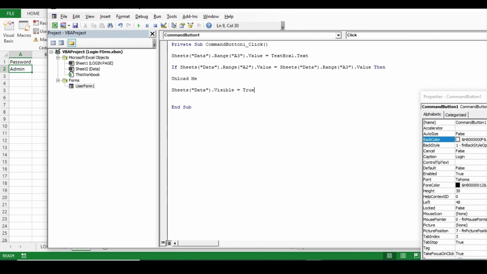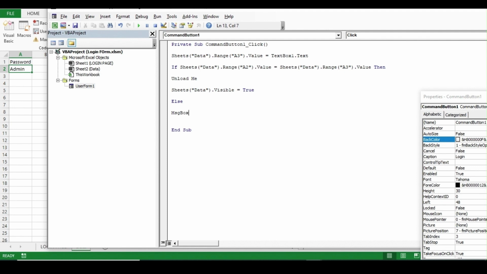Now this is what happens if all things go right, like the password is correct and everything. What if the password is incorrect? So we'll be writing Else. We have written if it succeeds, then it should happen like this. Else we should get a message box, and to get the message box we'll write MsgBox, and we have to type the message.